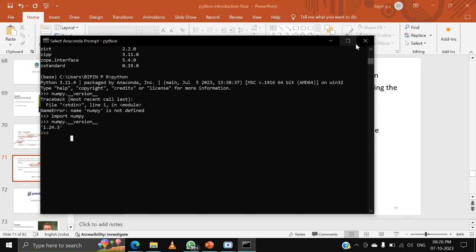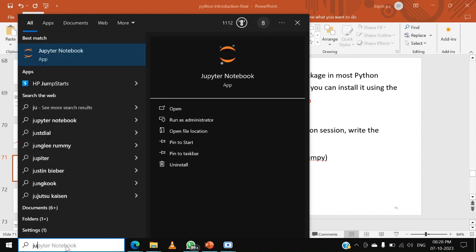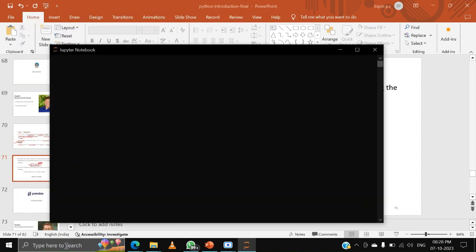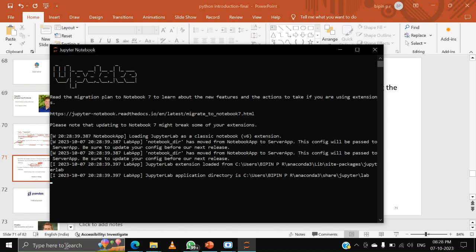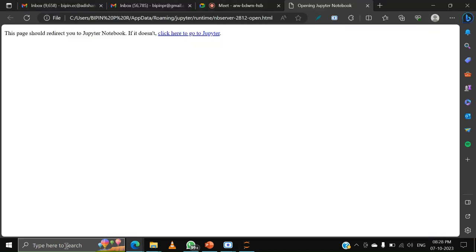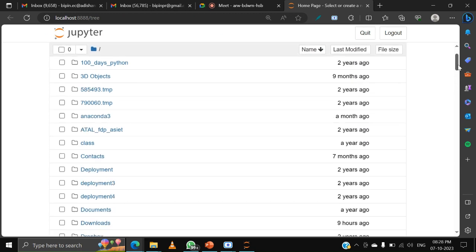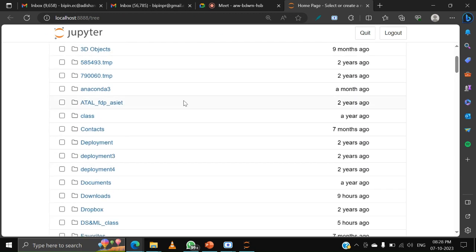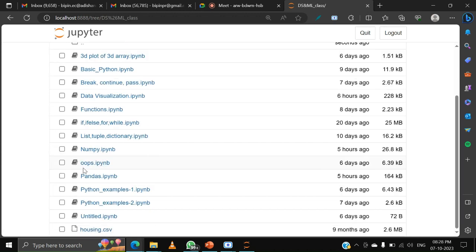Okay, now we have one more method, just by opening the Jupyter notebook. You open any Jupyter notebook. I am opening the one I have already saved, named NumPy. You can open a fresh notebook.